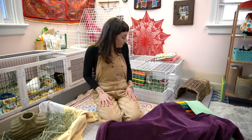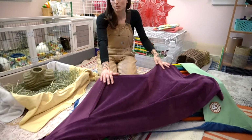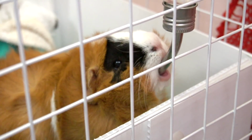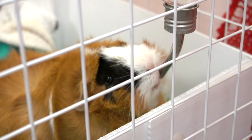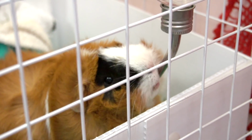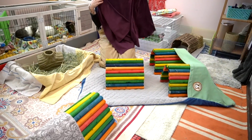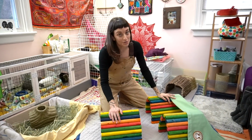Henry would stay out the whole time if he had his choice. David would stay out the whole time. Hippie would stay out the whole time. Everyone's different. I have this as an example of what I do most of the time when I let my herds out, but being that we're gonna check in on David, and David does not need all of this extra stuff, he has no problem running around, and we want to see him more. So we're gonna take it away so we can all enjoy David.